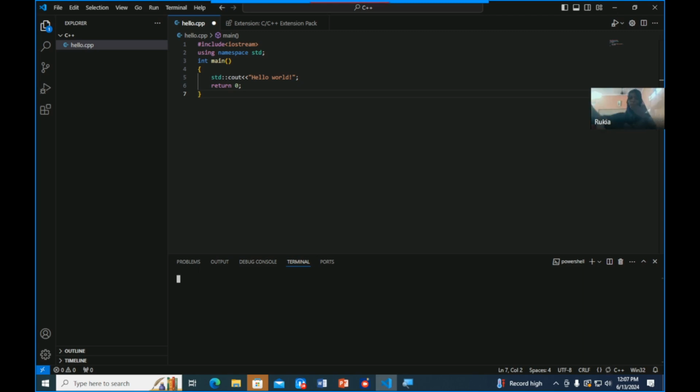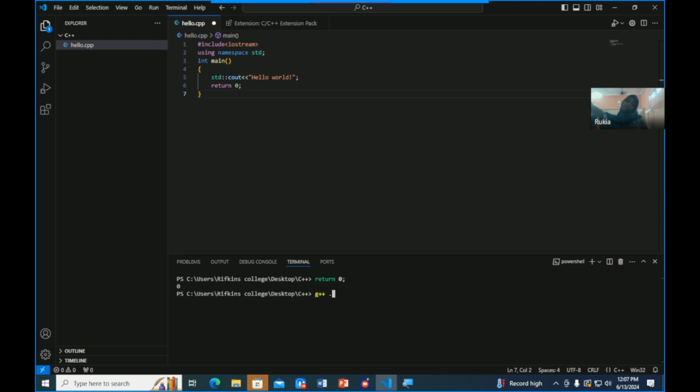So we are in the terminal. It will bring up the path, users, college, desktop, C++. Now once this comes, we are going to type, okay, forget about this. It wrongly typed itself. Now we are going to type g++, because we want to run our program.